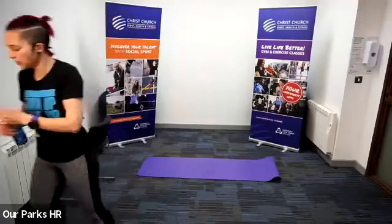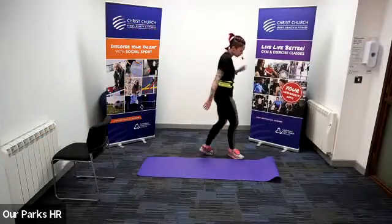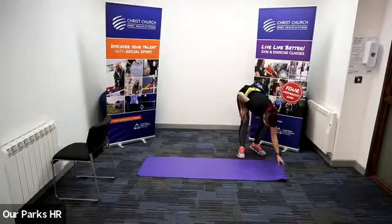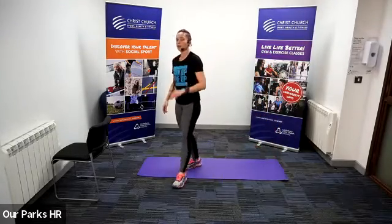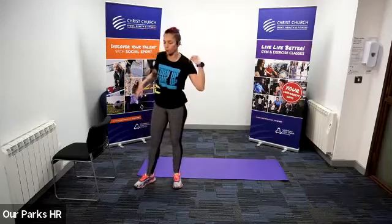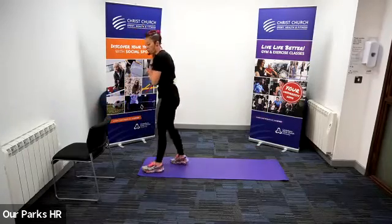2.5 seconds to work. The first move is going to be a lay down, stand up. This works legs, core, everything. However, if you struggle getting up and down off the floor, I will give you an option with the chair, so that it's easier.